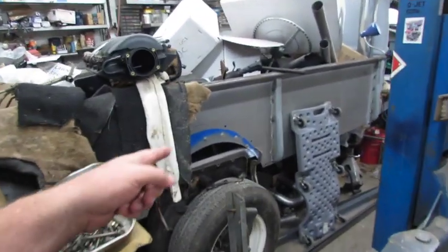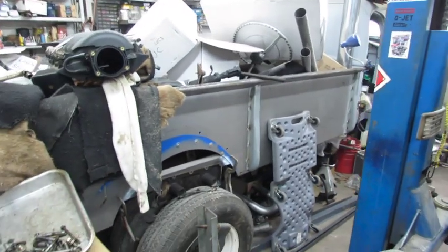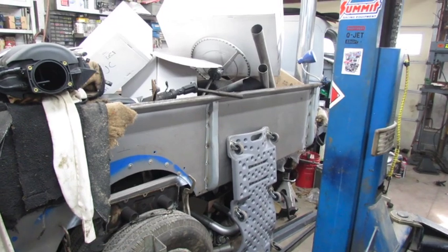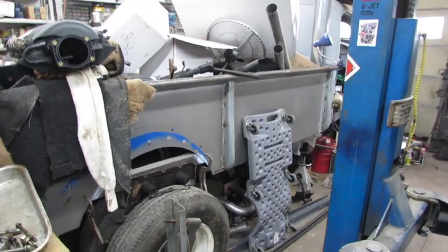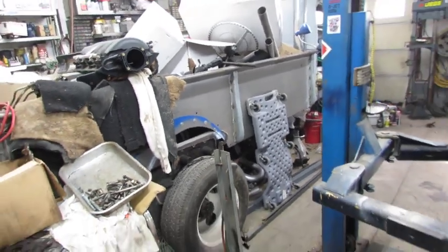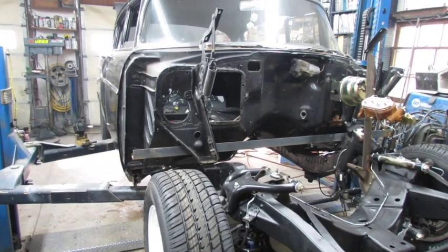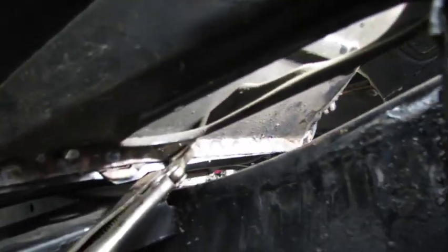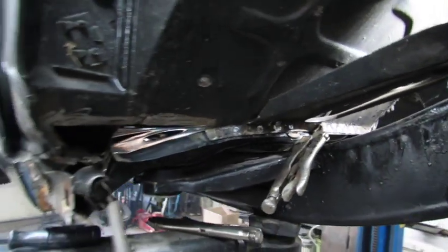Several people have asked me about that truck, which is full of stuff now. I just kind of lost interest in it for a while — I'll get back to it. I've sold the dually, so I'm going to have to have this for my tow vehicle. We'll see how things play out, but I need to get this car done.